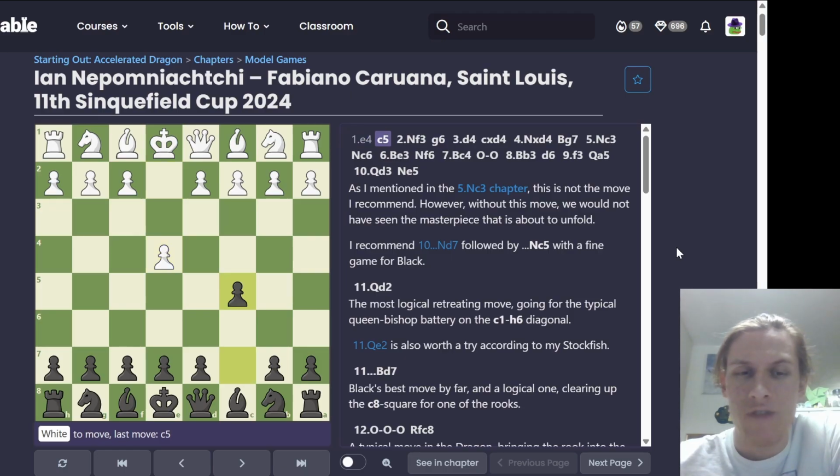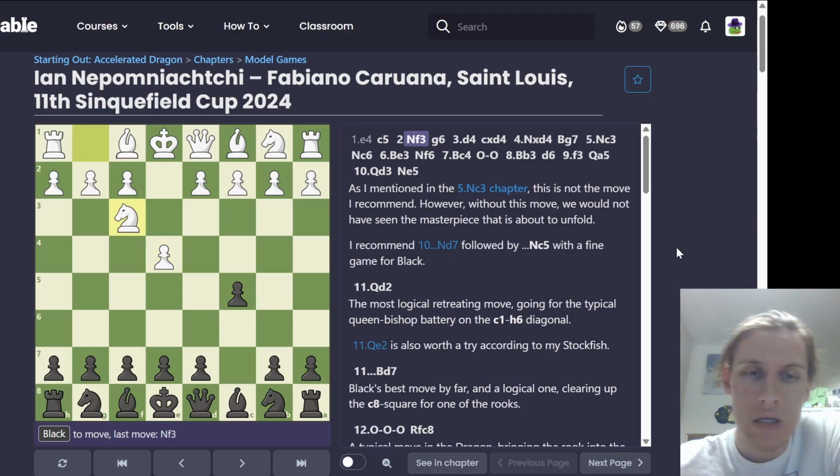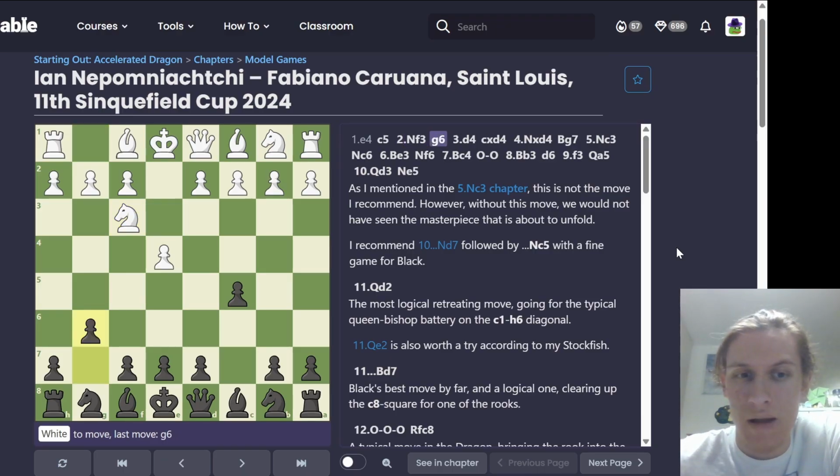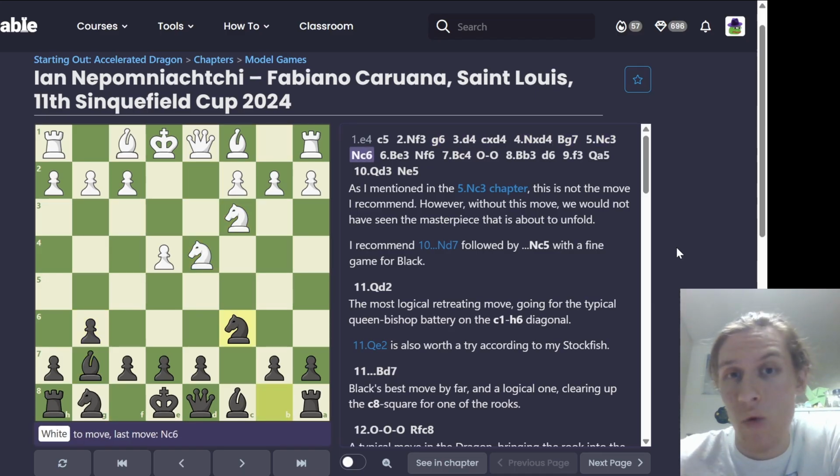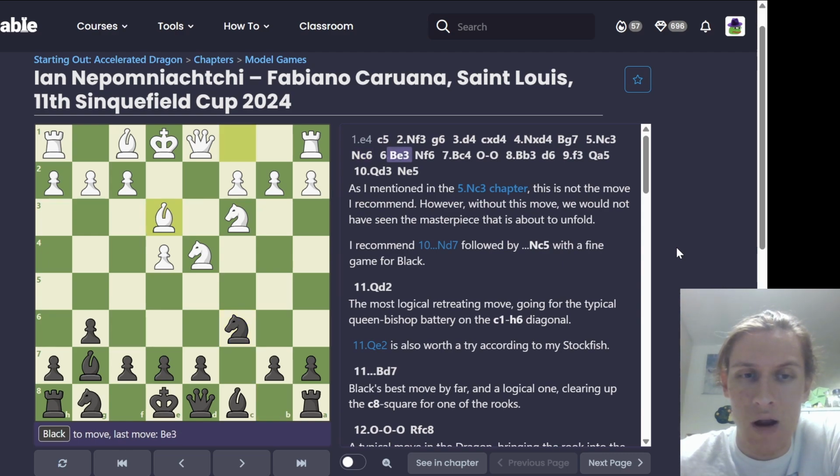So e4, c5, the Sicilian. And in the first moves, as you can see, there are no comments. This is simply because those are supposed to be the lines that we study. Now here Fabiano is playing with the black pieces. He starts with the hyper-accelerated dragon, but it will transpose. Now we are in a normal accelerated dragon.